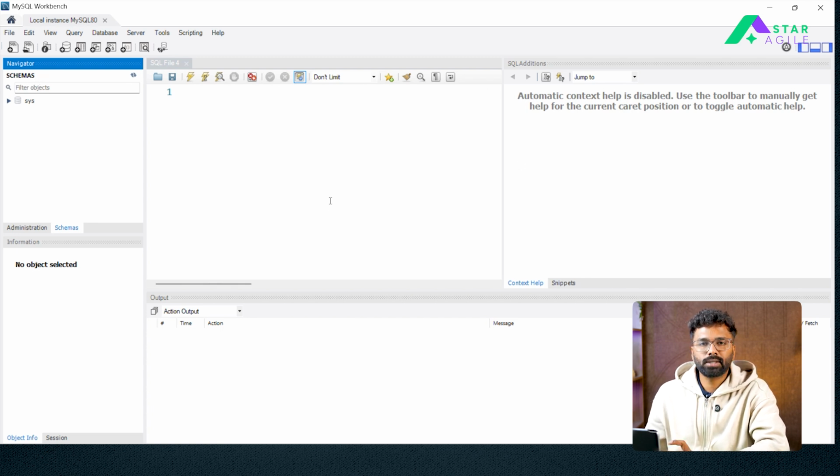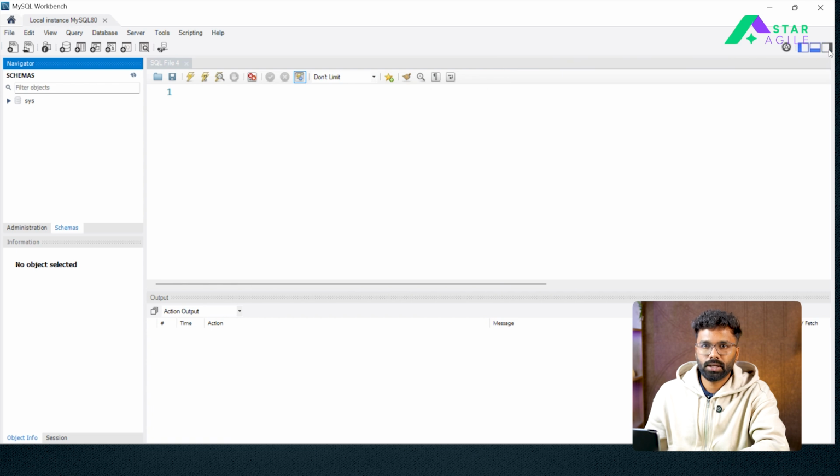Now, as I mentioned earlier, we don't want this SQL additions. For that, on the right side at the very top, you can see 3 blue color boxes, right? In those 3 blue color boxes, just unselect the third box.